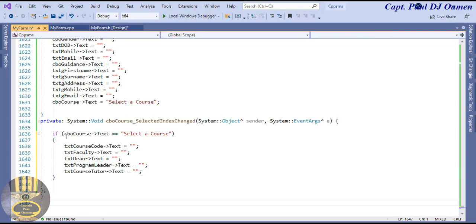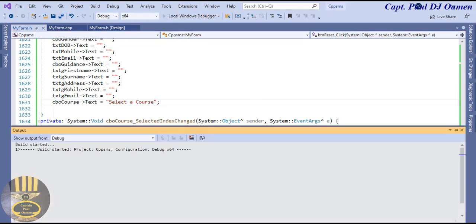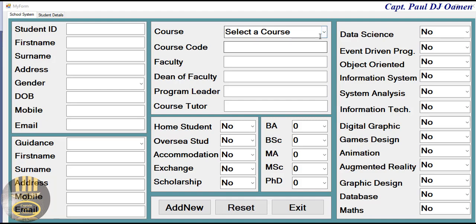There we go. Now, one good thing is, if we click on the reset button, all of these will be cleared. So that's good. Let's run that and you guys see how that works as well. Because according to the if statement, if the selection is select a course, all of these become empty. So run. Okay, let's try that out.